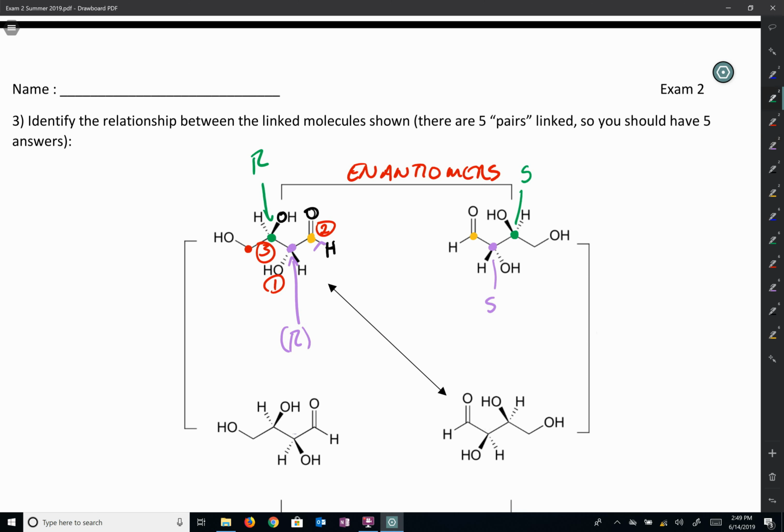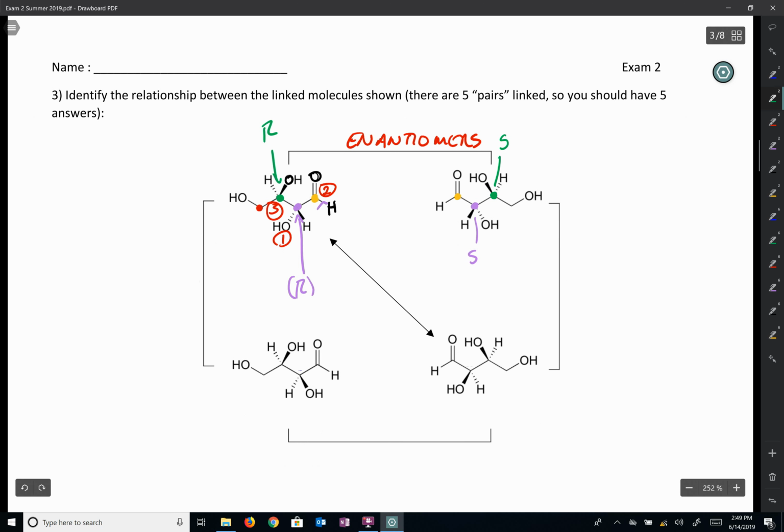So what's the relationship between a molecule that is RR and then the SS? Those are enantiomers. If we keep things constant and swap the wedge and the dash, or swap two of the groups, whatever you want to think about, that's how we get to our enantiomer. A non-superimposable mirror image, whatever statement you want to make. There's multiple ways to assess these kinds of things, but at the end of the day, make sure you have the correct assessment.